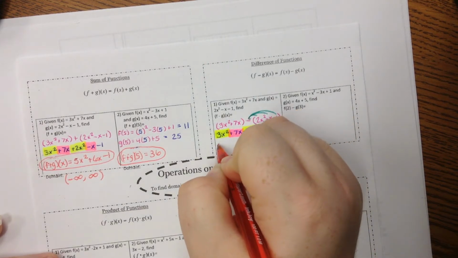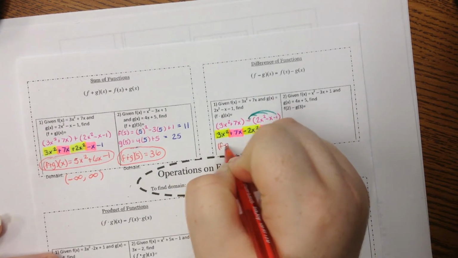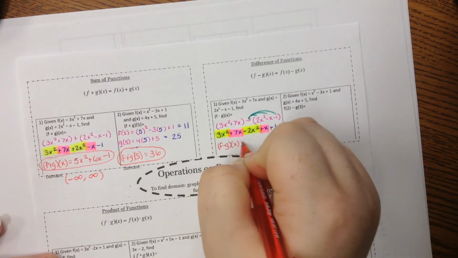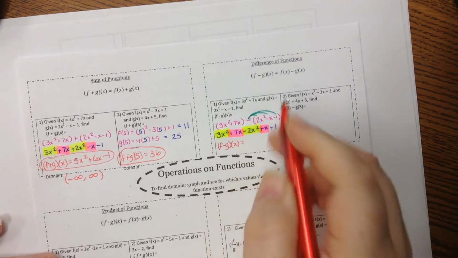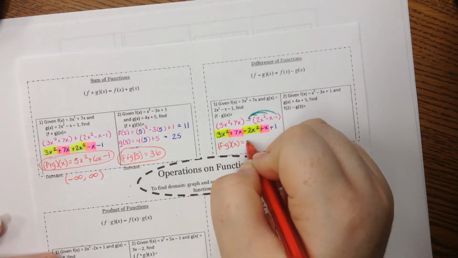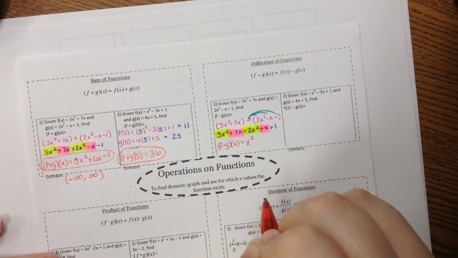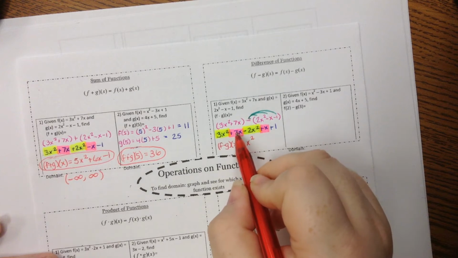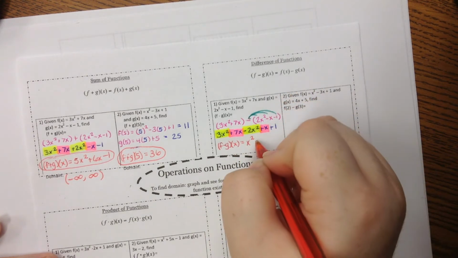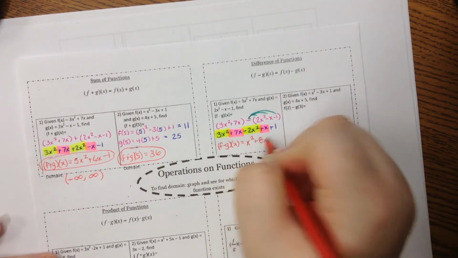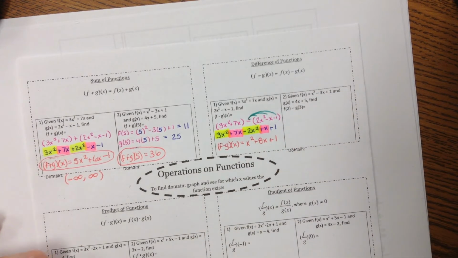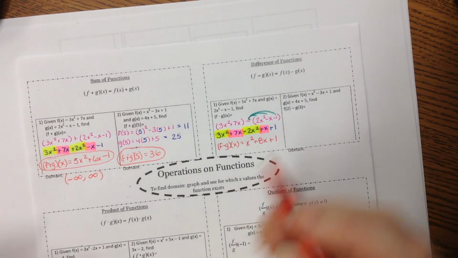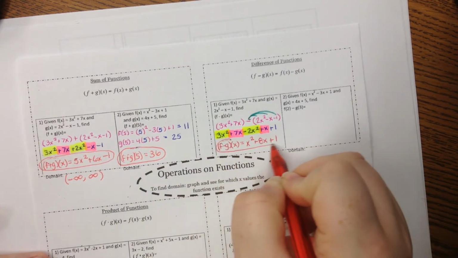So I will have f minus g of x is equal to, start with your highest exponents, 3x squared minus 2x squared, which will become just a positive 1x squared, or just x squared. Then we have positive 7x and positive x, which is a positive 8x. And then our positive 1 at the end will remain as plus 1. So f minus g of x is equal to x squared plus 8x plus 1.